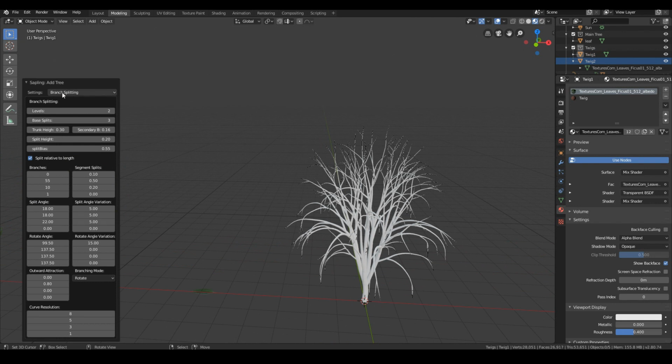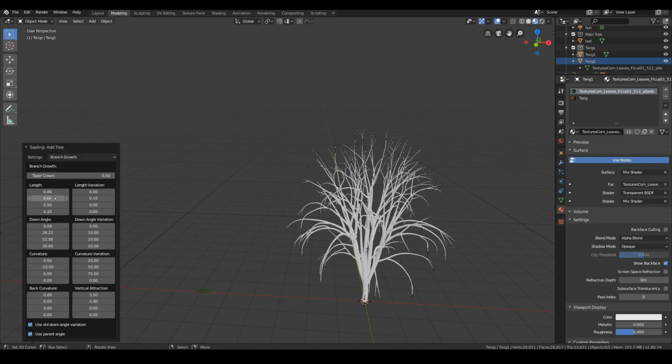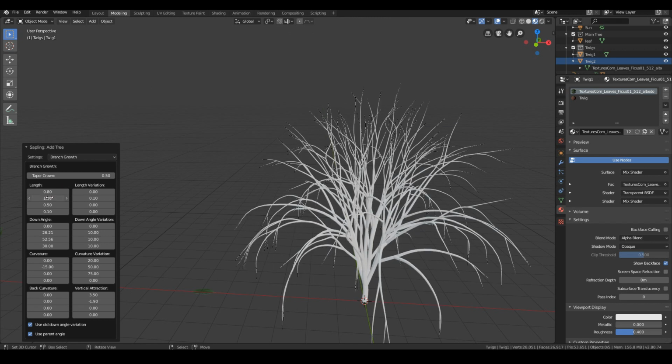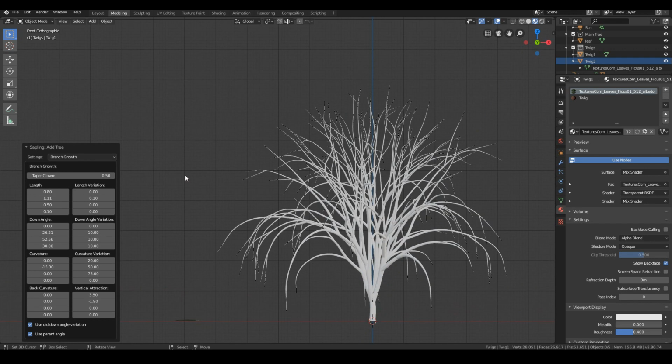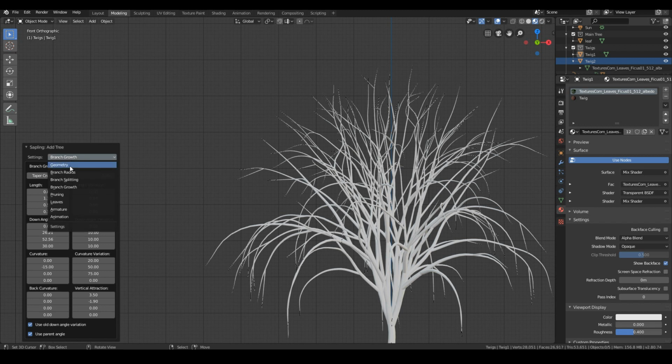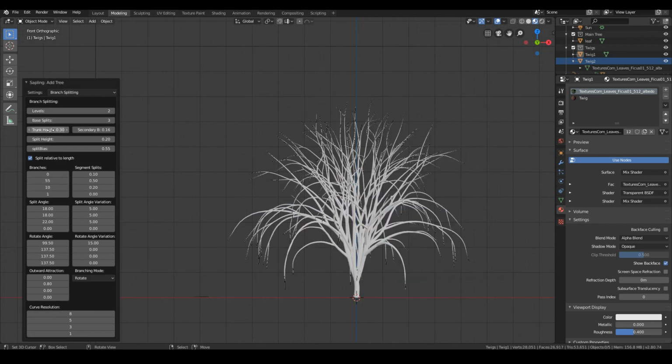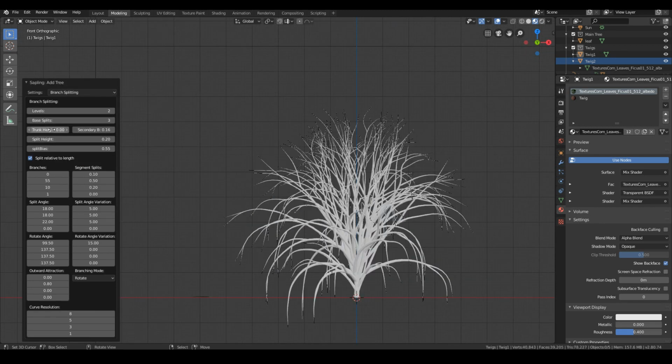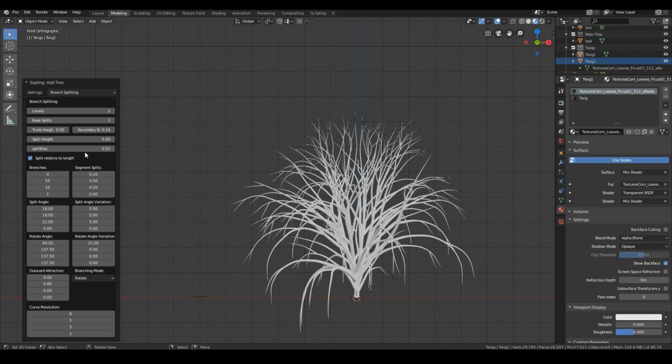And without further ado, I'm just going to go straight into the branch growth. And I'm going to increase the second part over here, the length, to go out wide, like so. And in the branch splitting, I'll turn the trunk height to 0. We don't want to have much height for the trunk, and the split height to 0 as well.